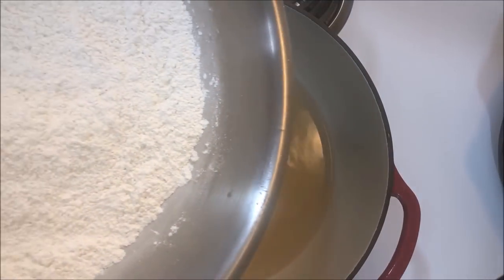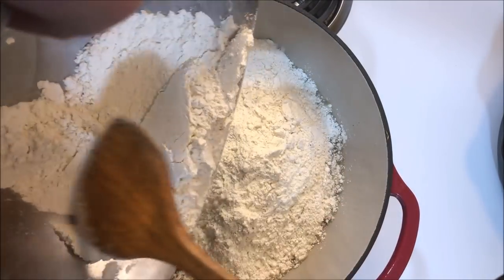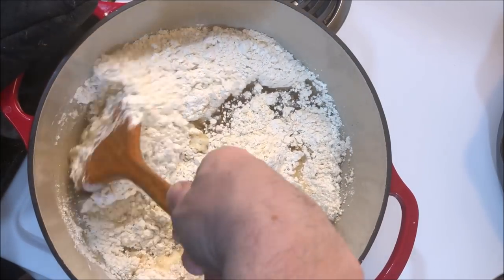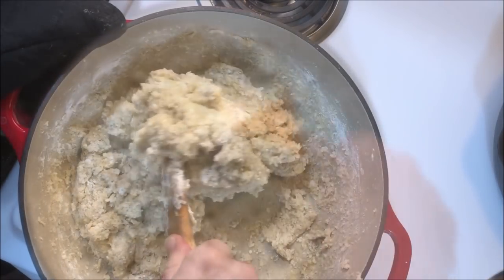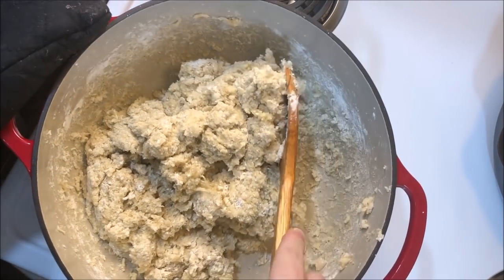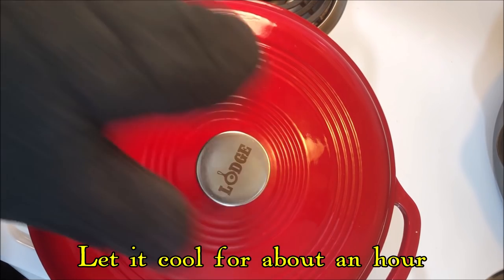Then we simply stir the flour mix into the broth and it quickly becomes a very spongy dough. It's much easier to work with than a water-based dough because the dough doesn't form gluten and it keeps its shape. However, this dough is boiling hot and we need to let it cool for about an hour before we can shape it. This gives us time to begin preparing the filling for the pot pies.